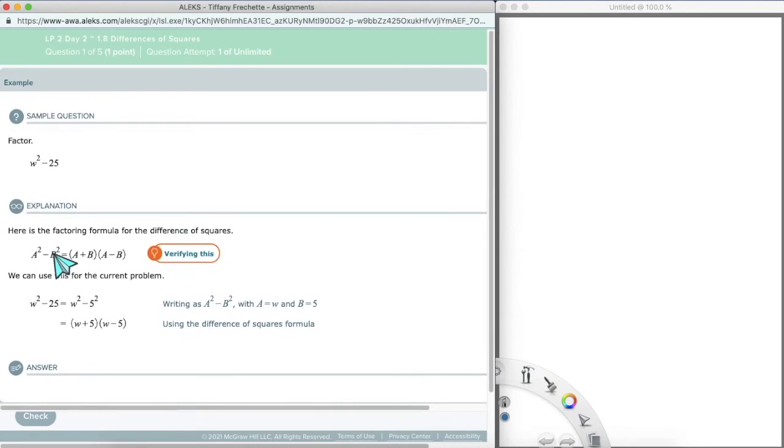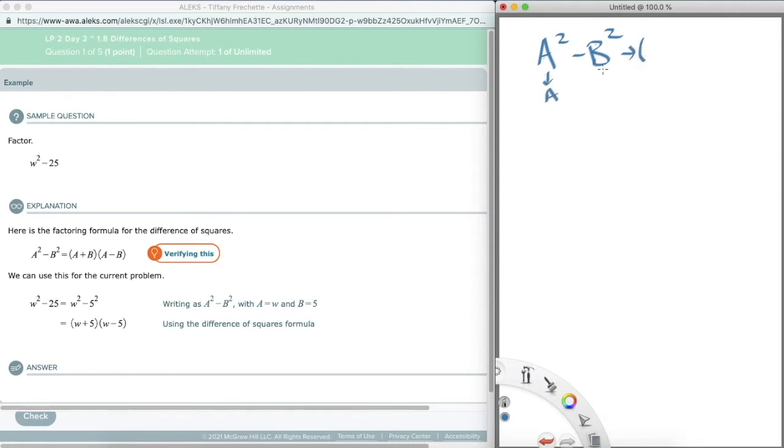So this is actually the difference of squares, and this is a pattern that we want to be able to recognize. So when we have, and I'm going to write this at the top of our screen here, two pieces and both of them are squares and there is a difference in the middle, then the pattern is we take the square root of the first term and the second term, and we go the first term plus the second term, the square root of these two, and then the square root of the first term minus the square root of the second term.